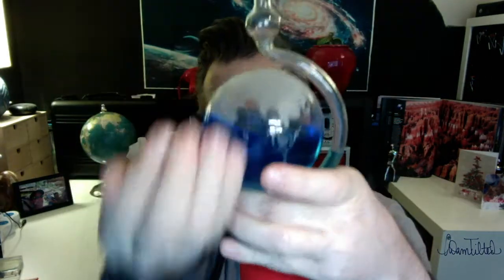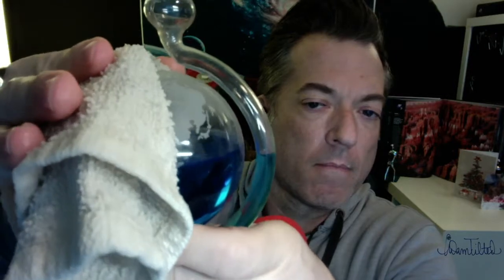Now here is the experiment part. I want you to watch what happens when I put my hand on here — watch the tube. Can you see what's happening? That liquid in the tube is gradually going up. How can that be? That means the pressure inside here is increasing somehow — it's pushing the water up. Any guesses on what did that? This is where we would design an experiment to try to find out. We make some guesses about what we think caused this to go up.